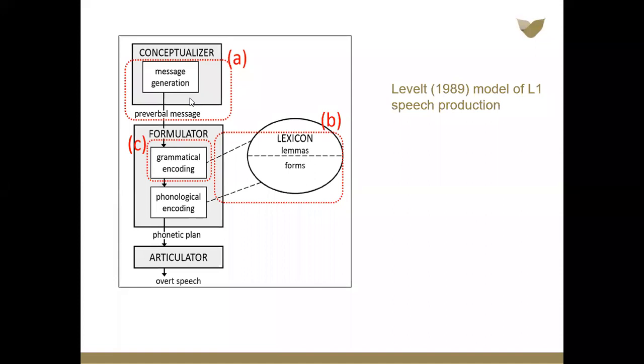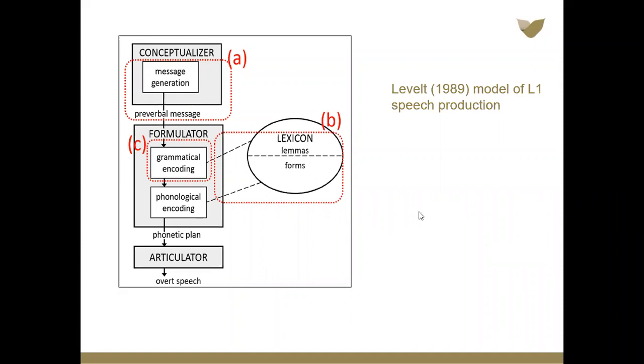Now let's take a look at this. Actually, it's pretty complex, and all of this happens in a split second. We don't even realize it. The idea is generated, and then we quickly work on the grammatical encoding and phonological encoding, and then the words get formed, the sentence gets formed, and there you go, the speech is produced. The first two stages are the pre-verbal stages, and then you move on to the third stage, where you're actually articulating your sentences, whatever ideas you have in your head.